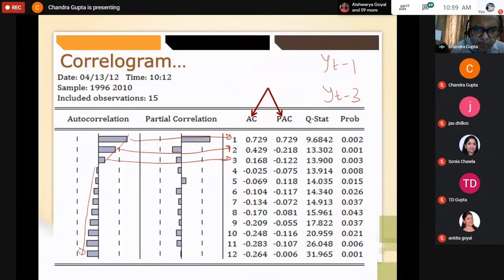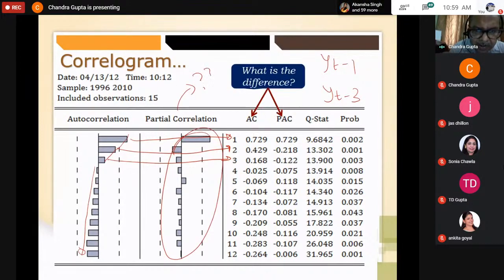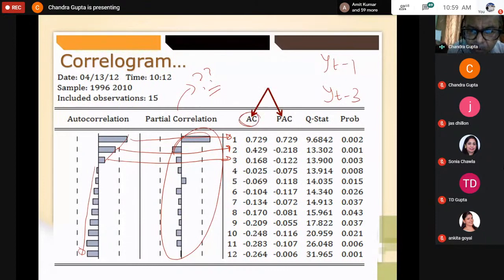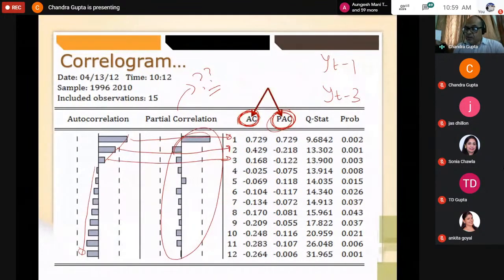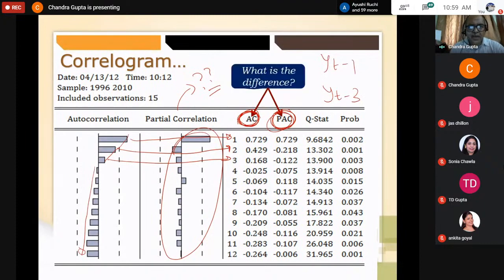And this is your partial autocorrelation, and I will define what is partial correlation. Give me some time and then I will come back to the partial autocorrelation. And we should also appreciate what is the difference between autocorrelation and partial autocorrelation. Okay, any one of you give me an idea about the difference between autocorrelation and partial autocorrelation? And both are autocorrelation. Please understand that. Y series correlated with itself. That's why we are using the term autocorrelation.